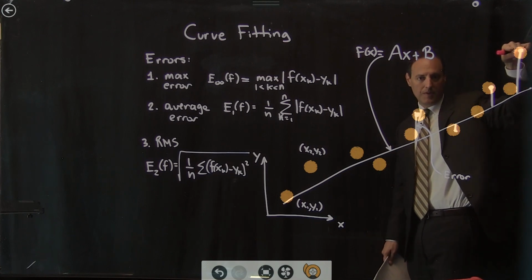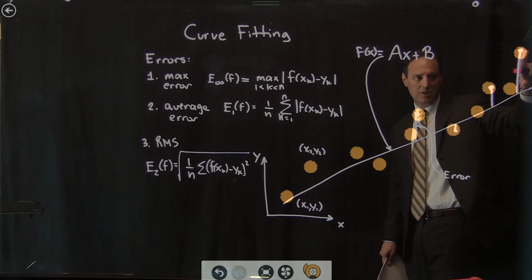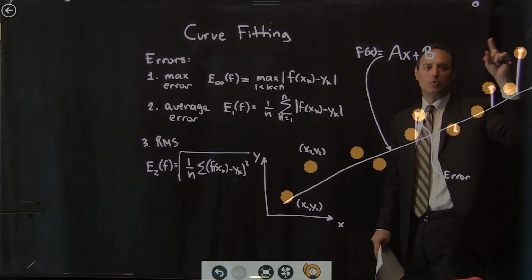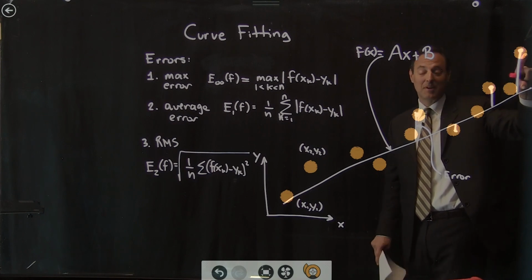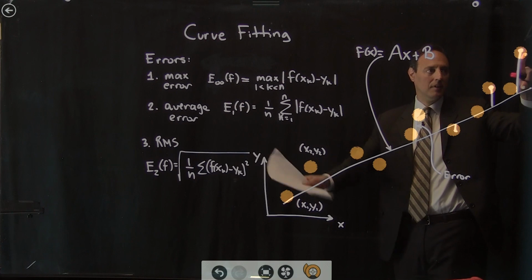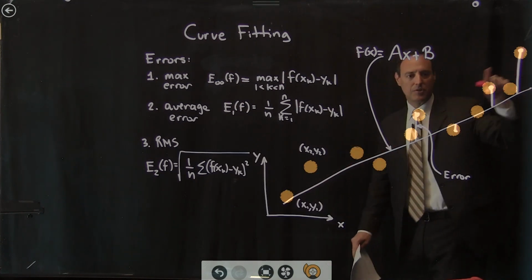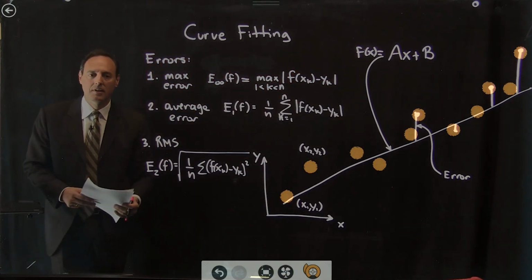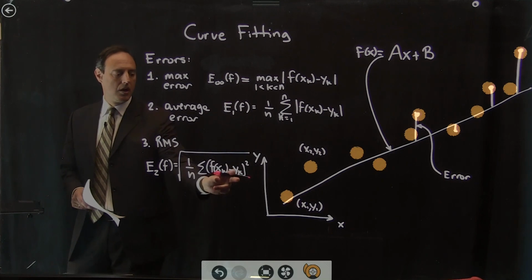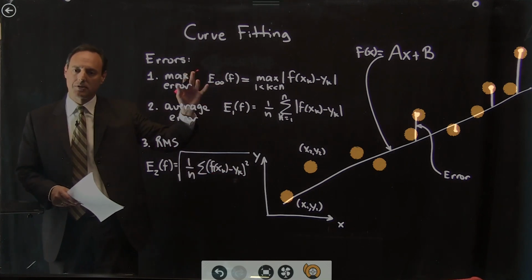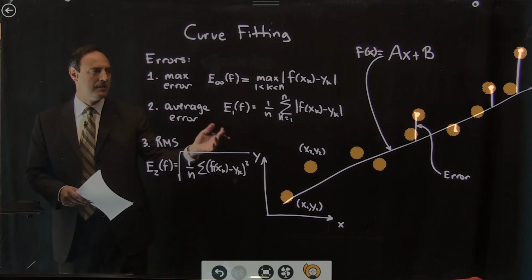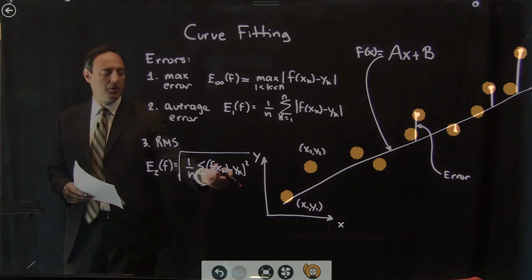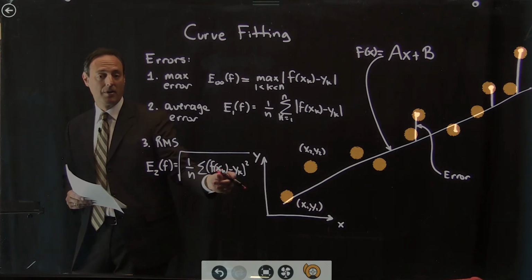If you're this point right there, you look at that distance, and it's no longer just add that distance and take the average. Now I'm saying take this, square it. So this becomes a really big number in that penalty. Then I add up all the squares of those distances and divide by the total number, so I get an average. What I've done here is allowed myself a way of penalizing points that are far away. In other words, I'm going to try to pick that line so that nobody is that far away from the line. And if they are, I'm going to penalize them heavily because I am squaring the distance.